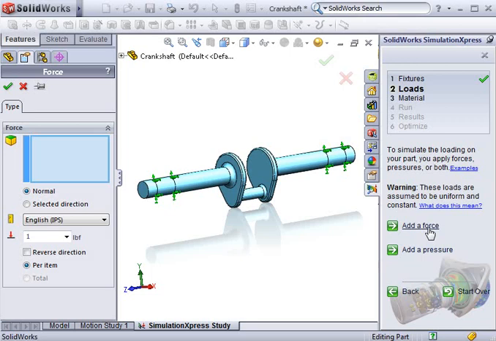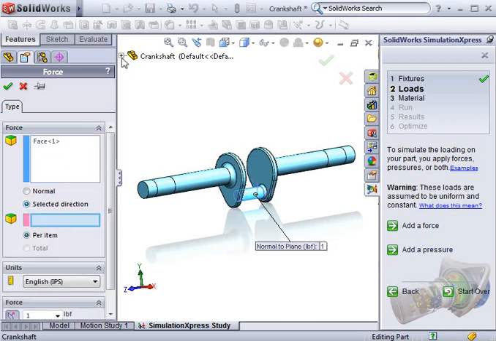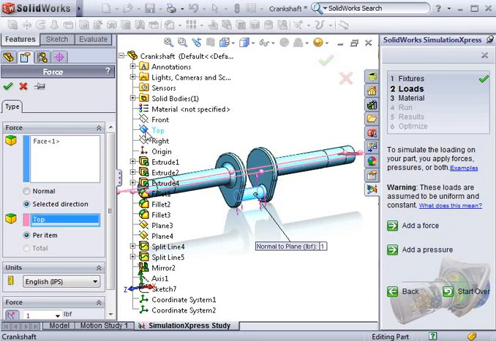This is all we need to hold the part, so I'll click Next to move on to applying loads. I'd like to apply a force load. I'll select the cylindrical face that the link component will be connected to. For the load direction, pay attention to the direction the arrows are facing. Since the force will be pushing up on the crankshaft when the striker contacts the plate, I must use a reference plane to specify the direction. So I'll activate Selected Direction option and use the top plane from the feature tree to specify the direction.